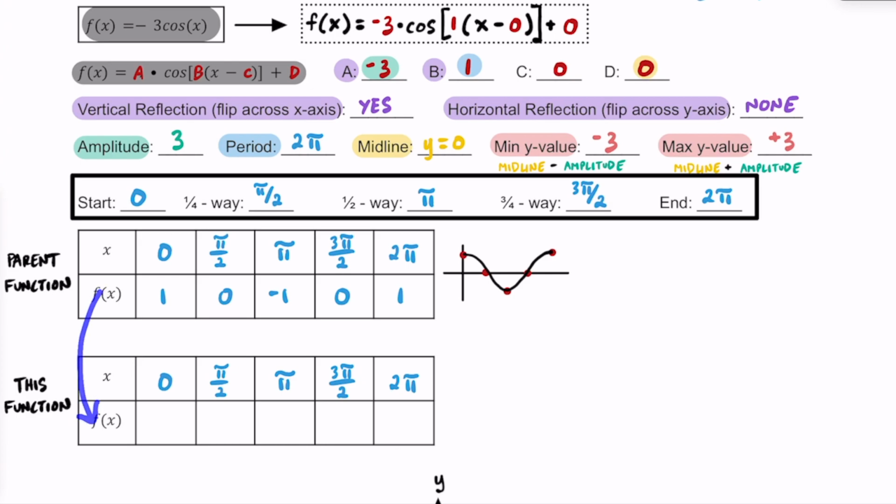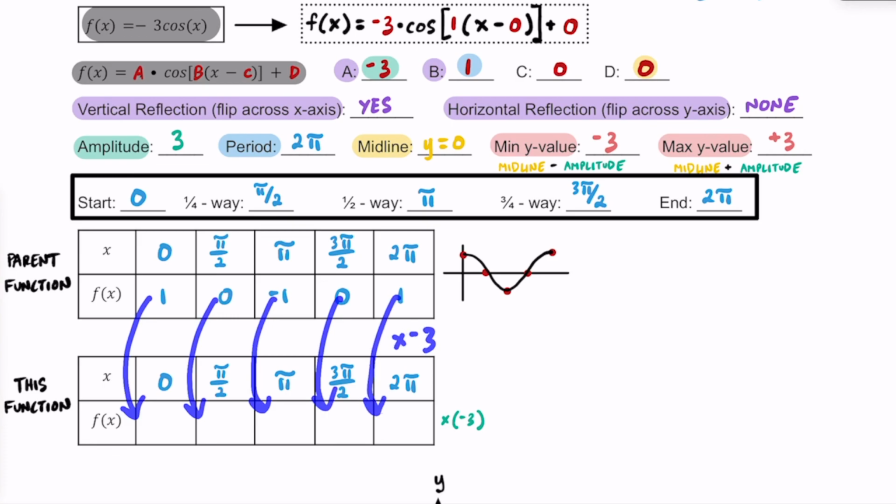Well, that's going to be affected essentially by a and by d, right? Now d is not going to have any effect on it because d is equal to 0, but a will have an effect on it. It looks like we're going to have a reflection. We said that because it was negative, and it's also going to be a vertical stretch because it's being multiplied by a factor of 3. Basically, let's just take each of these y values and multiply each of them by this -3, and those are going to be our new y values.